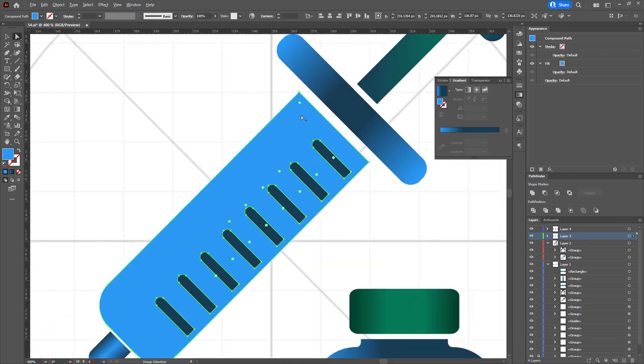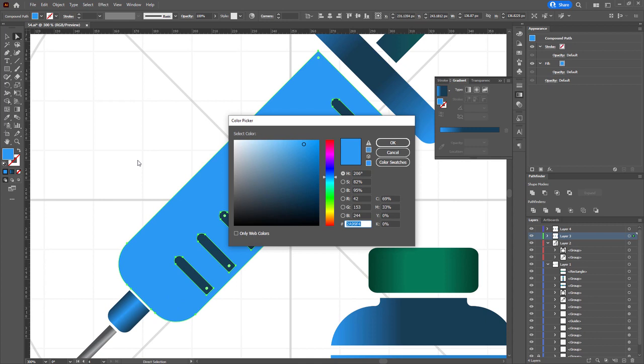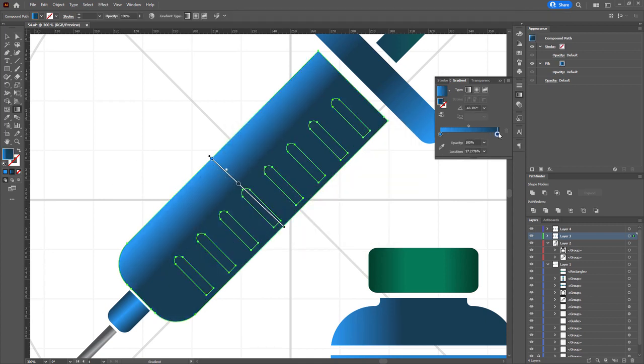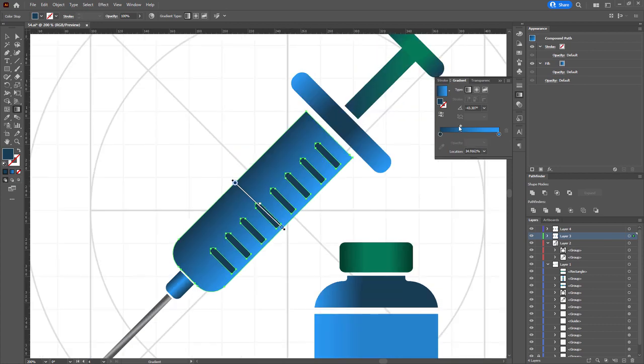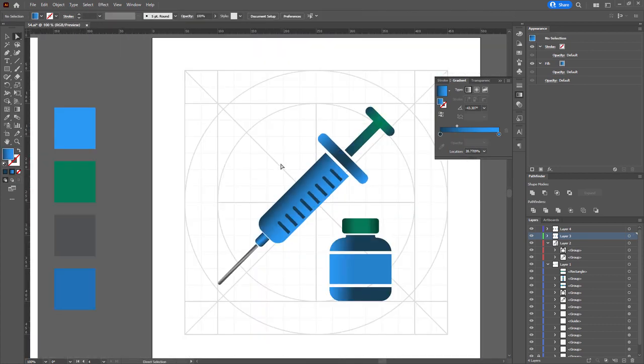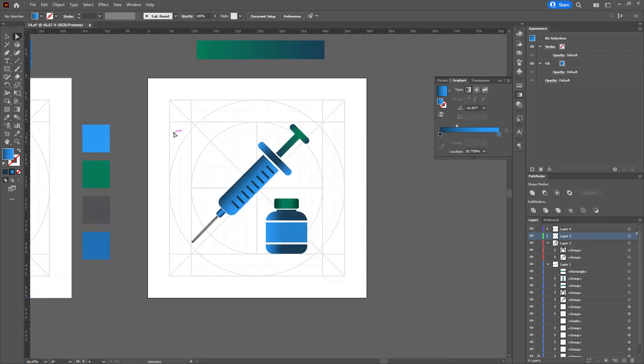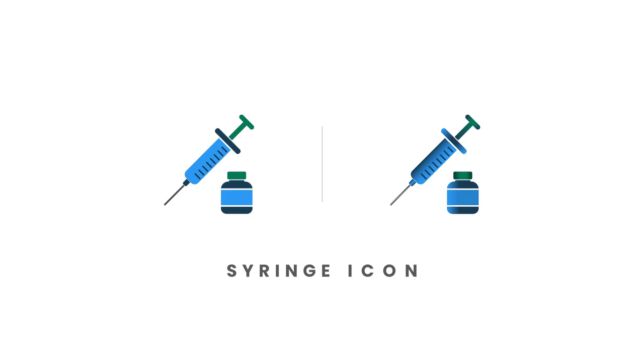So now as you can see, we have added all the colors successfully inside our design. You can see on our screen that our design in the gradient color style is ready as well. Now I will select all of these shapes together into one single group, and you can see that our design is ready.